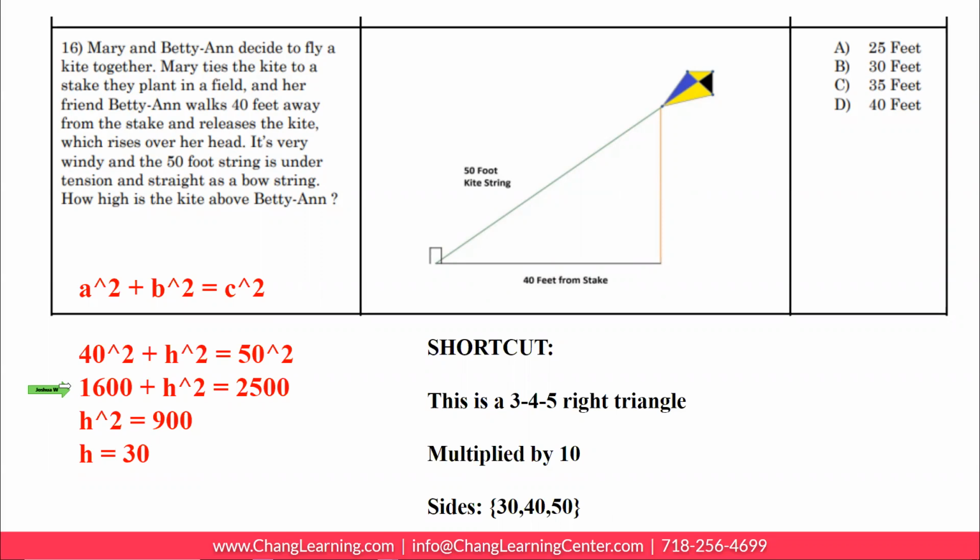If you have already memorized your right triangles, you already know the 3, 4, 5 right triangle, then this side must be 30 because it's just 10 times larger. It's the exact same similar triangle, just scaled tenfold. So instead of 3, 4, and 5 for the sides, it's 30, 40, 50. So you too can save a minute if you already have memorized that there's a right triangle, the 3, 4, 5 right triangle.